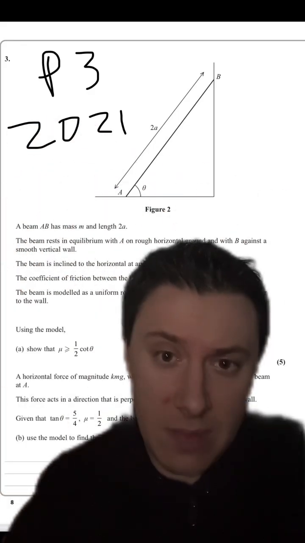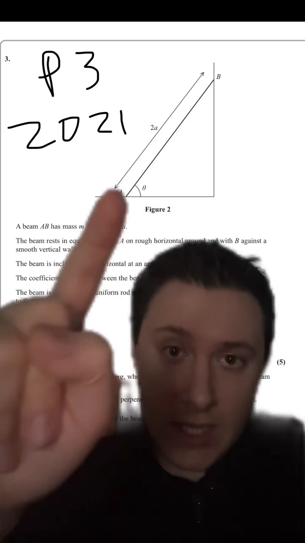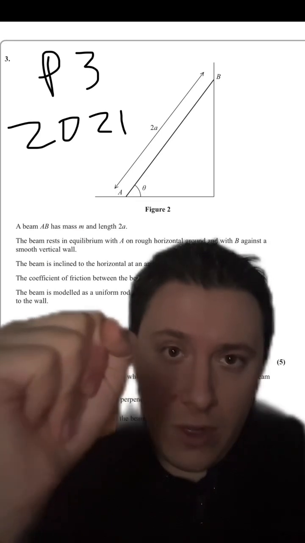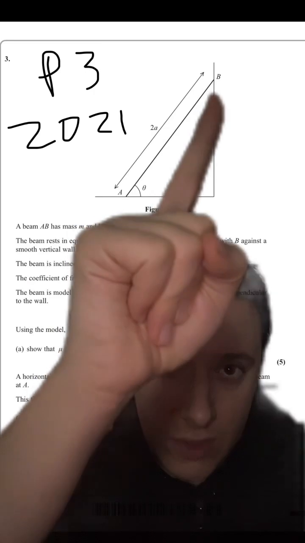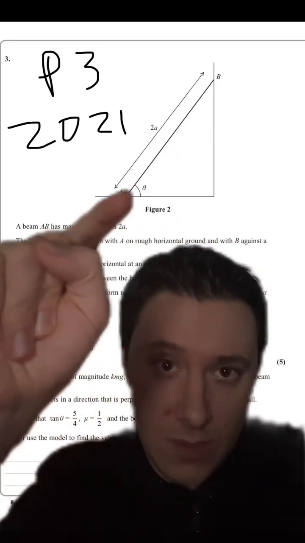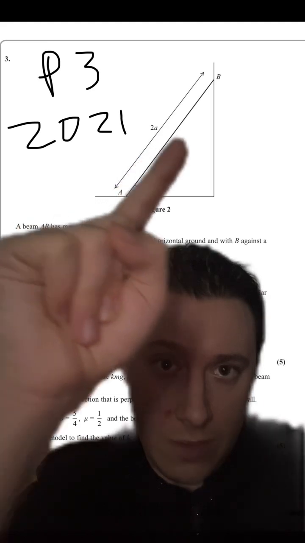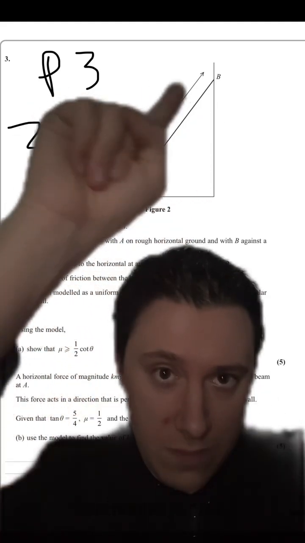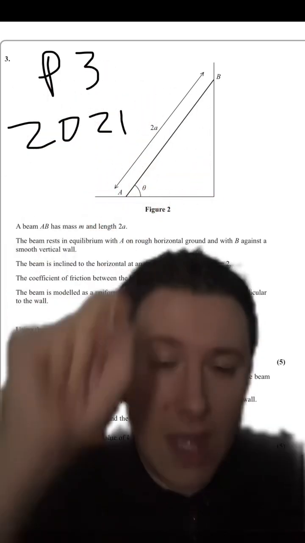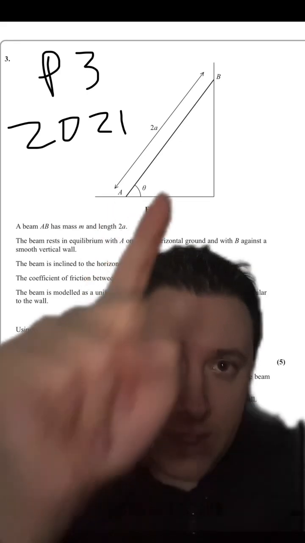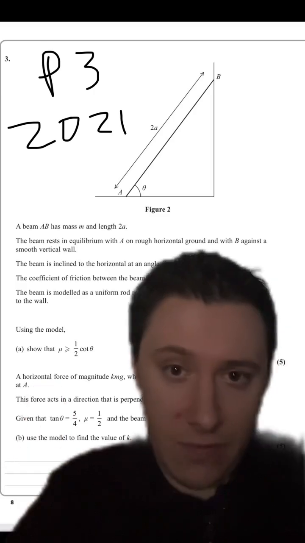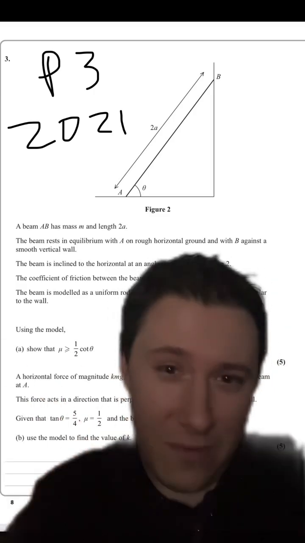Again, your first step is always going to be to take moments about the friction point, take moments about A, then you're going to resolve your moments, so clockwise equals anti-clockwise, and then you're going to be able to get this normal reaction force at B, okay? So it's going to be half A times the perpendicular component of the weight is equal to 2A times the perpendicular component of the reaction force at B, and then you can resolve that reaction force at B, and then you can realize that the friction going to the right is equal to the normal reaction force going to the left at B, and then you're going to be able to get this inequality there because friction is less than or equal to mu times R. So that's how you go about this part A.